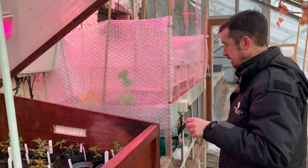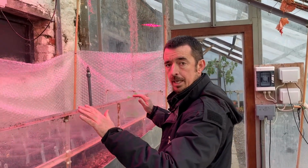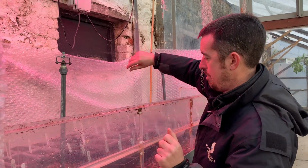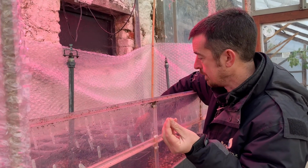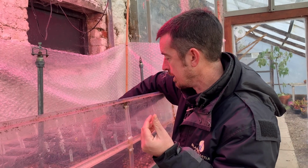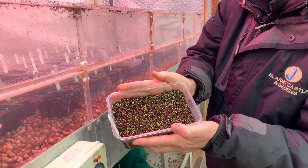And then just beyond us here, this is our mist unit, which is a heated bench with a misting spray for watering. And in here we have all of our rhododendron seedlings. A lot of things we sow are a reasonable size, you can see the seed you're dealing with, but rhododendrons are almost like powder when you sow them, they're so fine. And when they germinate, it's tiny seedlings. So I'm going to pull one out and let Paul zoom in, but you'll see we get large numbers.